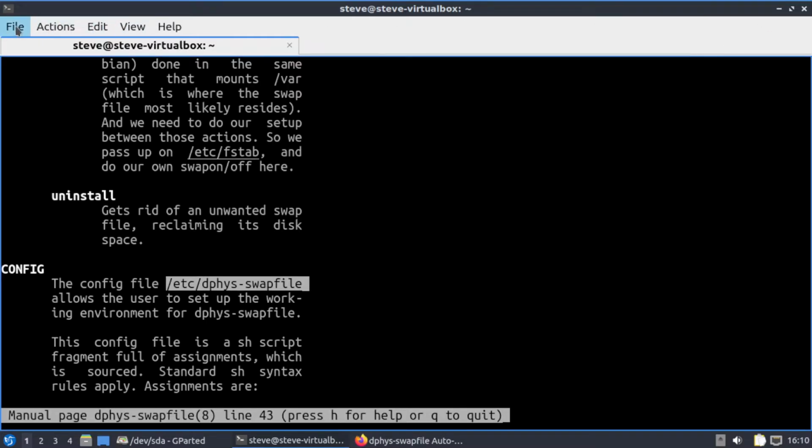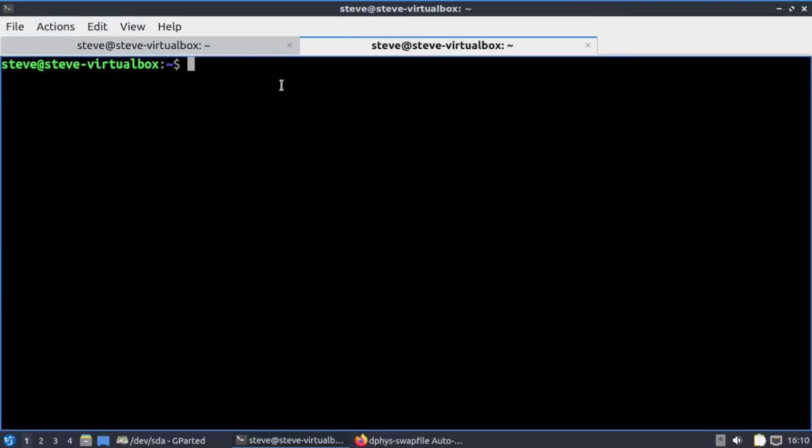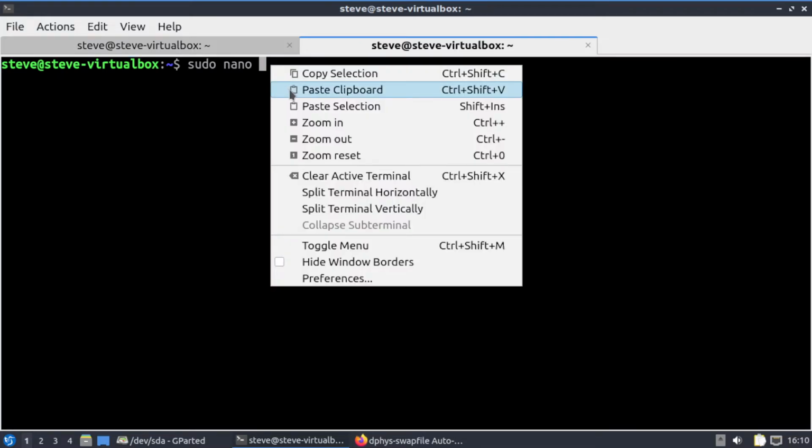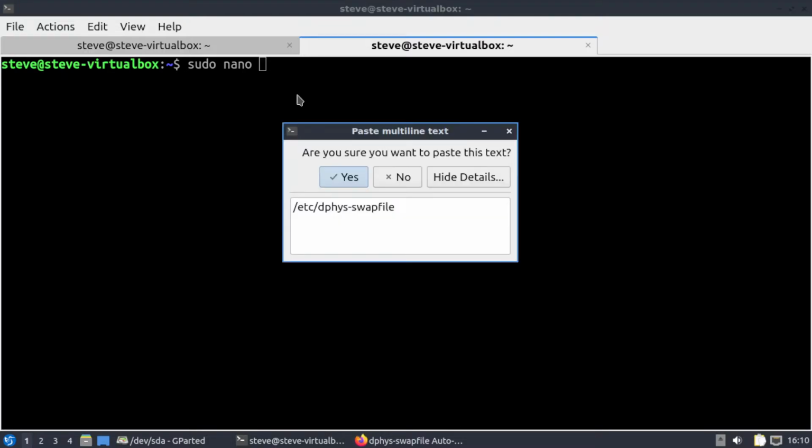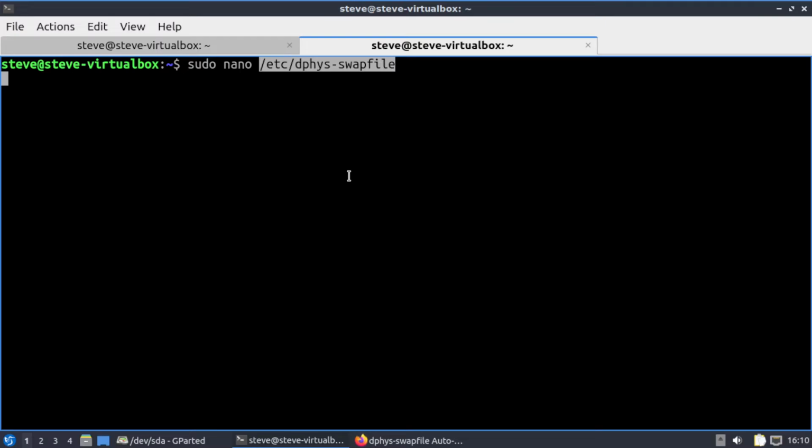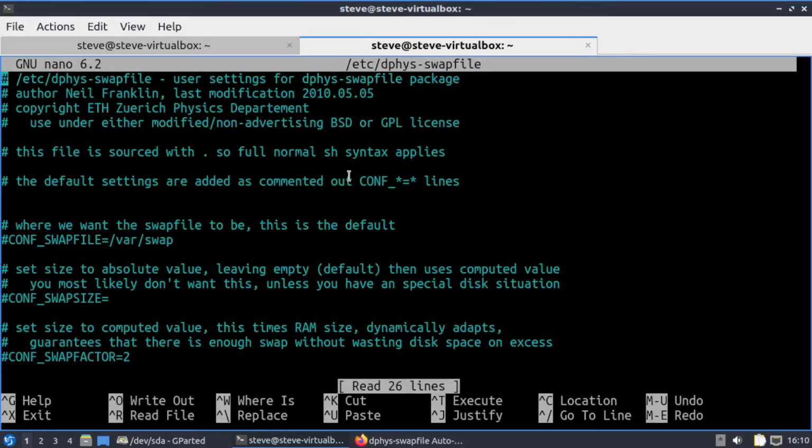I want to quit now. Sudo nano. Nano's a text editor in the terminal, in case you don't already know. Paste that right in there. Hit enter. You've got to type sudo first for it to edit the file. If you just want to look at it, just type in nano and whatever file you want to look at.